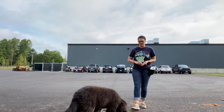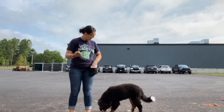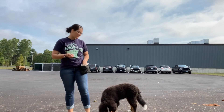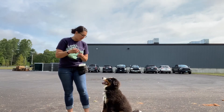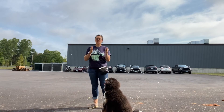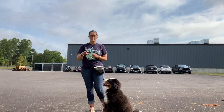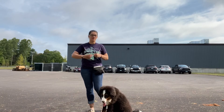I do this in breaks too, because this is hard for them — really hard. They want to follow us. We're the leaders and they want to follow wherever we go. So for them to stay stationary when we're moving is very difficult. I need to make sure I'm doing this in baby steps and really small segments, giving her a break in between so it's not too much and too hard for her to figure out.